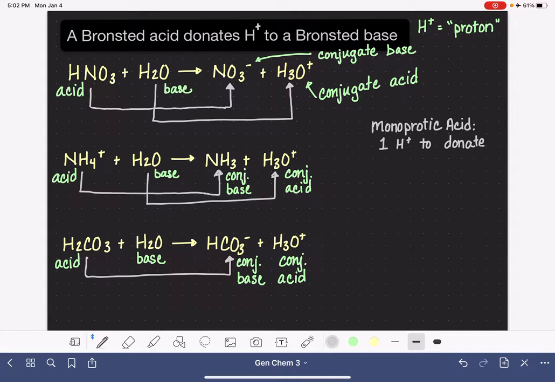So this name makes sense. Some examples of monoprotic acids would be HNO3, HCl, H2O. Even though it has two hydrogens, only one of them is, as we say, acidic. Only one of those hydrogens can be donated. Also, CH3COOH. Again, even though it has four hydrogens, only one of them is actually donatable.